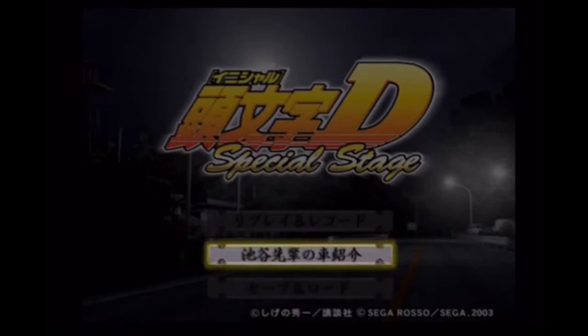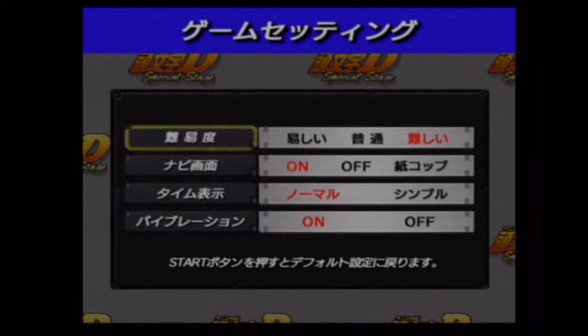I just need to go to the options. Wait, let me just check through. I guess this is options. Yeah, this is options. I need to take out the music. No, not this menu.